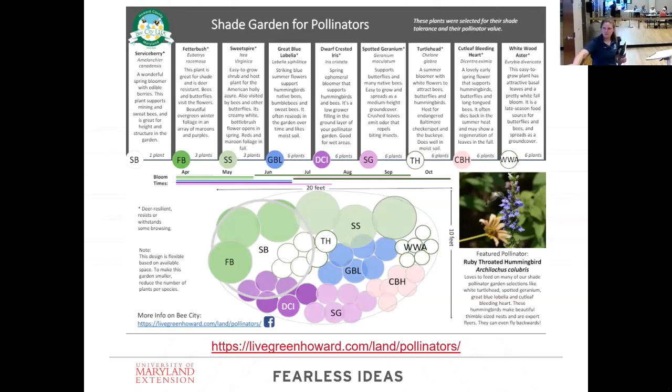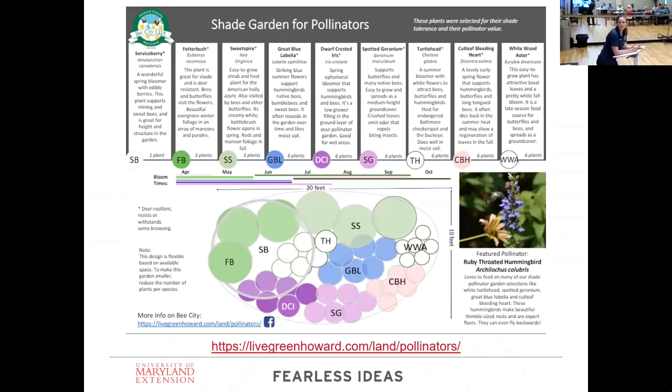It even gives you this plot that can be manipulated. It doesn't have to be exactly this, but it gives you an idea of how many plants you might need, how you might arrange them according to their heights, just to give you some design ideas. So I really encourage you to look at these resources. They're very helpful, I think. In fact, I used one of them for part of my yard, and for the most part, things worked out really well. Just remember that if you're putting some trees in and you consider a sunny garden, they will eventually become shade gardens.